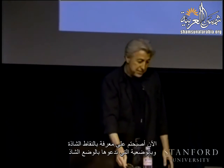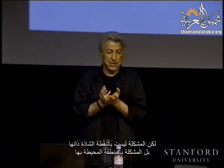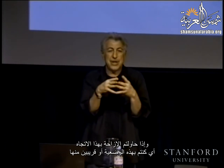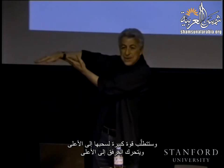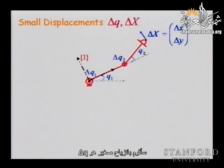Now you know the singularity — the configuration we call singular. But the real problem is not the singularity itself; it is the region around the singularity. When you come close to that singularity you start to have an ill-conditioned matrix. If you try to make a displacement in the singular direction, it is going to take a large force to pull it and move the elbow up. I am going to take a small displacement delta Q.